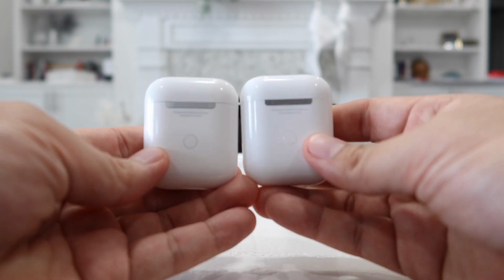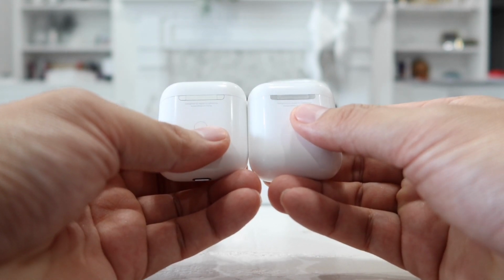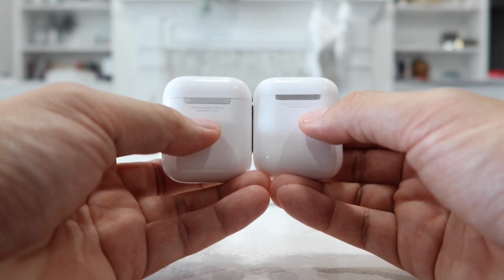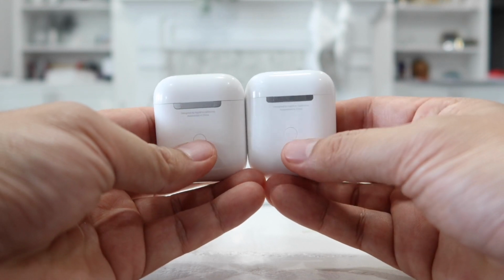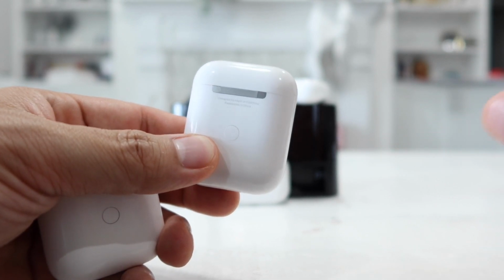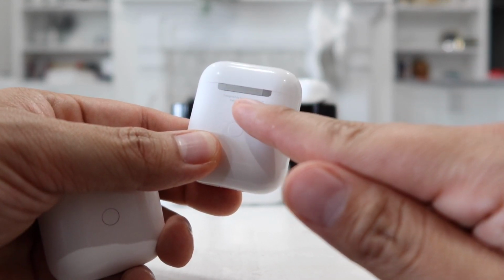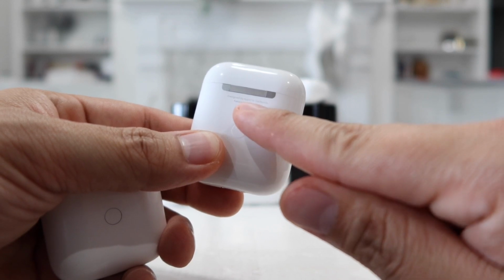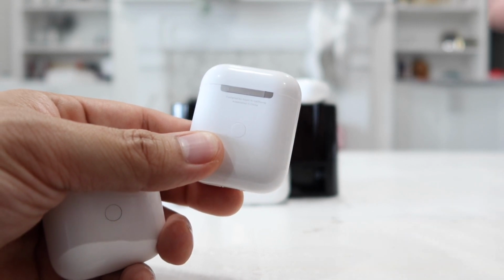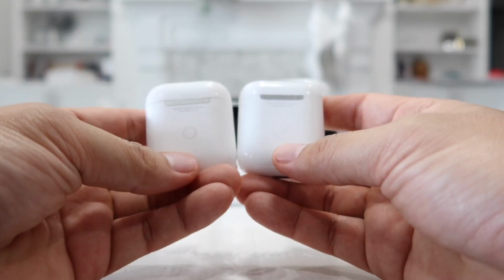If you look very, very closely, the imprint on the fake one is almost always a little bit different compared to the original. It always seems to be either a little bit darker or printed lower than the original one, and a lot of times it even has a different letter. For example, where it says Apple on this one right here, it actually does not spell Apple. My camera cannot catch it, but if you take a close look at all the details of the writing, this one says designed by Apple in California, assembled in China. But where the word Apple is, it actually spells A-P-P-L-C. The last letter is supposed to be E, but on this one it spells C. And a lot of times, if you take a closer look at the details again, some of the letters are off print, so that they don't have to get copyrighted or something.